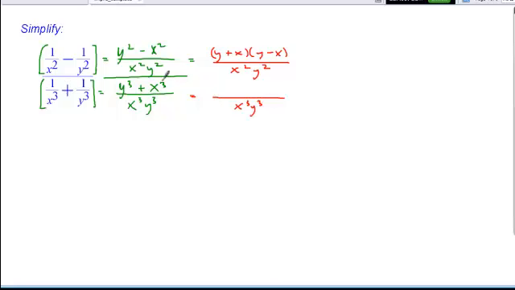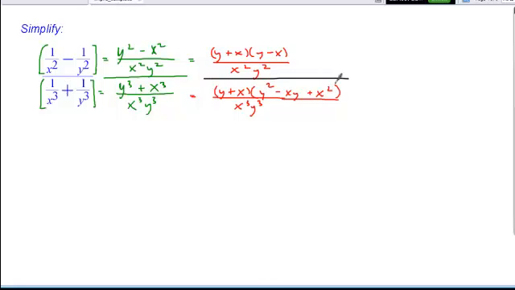But in the top I have the sum of cubes. The sum of cubes has two factors. The sum of the terms being cubed, y plus x, and then times the first term squared, y squared. Opposite the product of these terms, y times x is minus xy, plus the last term squared, in this case x squared. Okay, so my final steps here are to rewrite this, invert, and multiply.